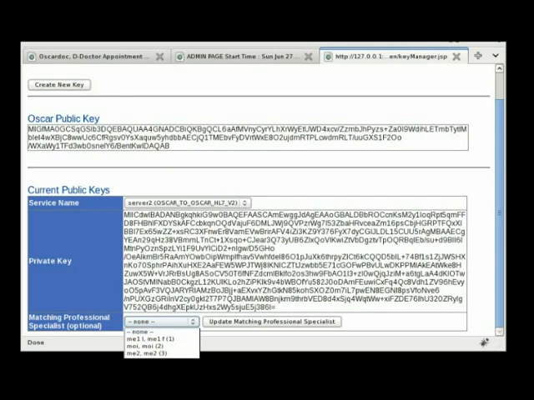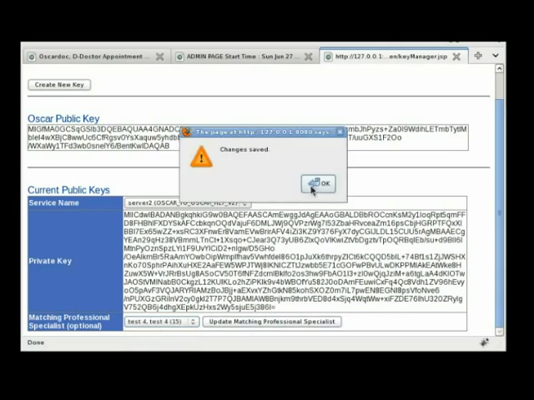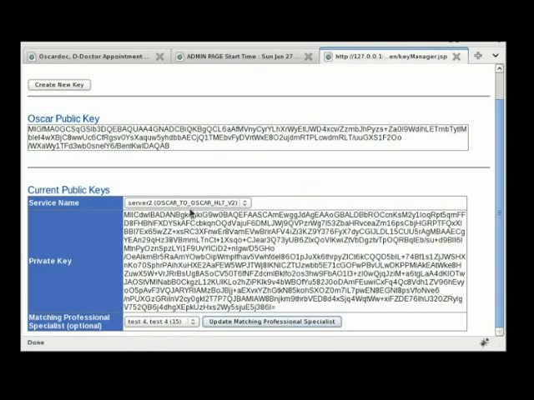So in one of the previous tutorials, we set up a consultation specialist or another Oscar system called test 4, right? So by setting this here and hitting update, change the state, what it means is that when I receive a message from server 2, and if I see a reply button of some type, it will automatically reply to this specialist. So hopefully you've matched these two things up. This would be how the information that server 2 uses to contact you, and this provides the information that you need to contact server 2 back with any information you want to send them. So that's what that option is here for.